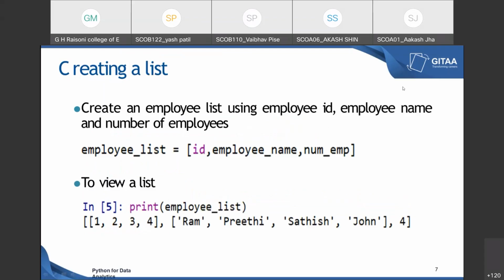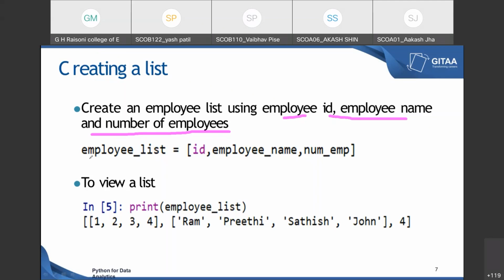Okay. Now, same thing I'm going to explain with the program also. Same code which we are going to write here. Now, after creating the list here, if you want to use the employee ID, name and employee numbers, in what I have shown previously, I used a separate list for the three things: employee ID, employee name and the number of employees. Now, this is another way in which we can represent the list.